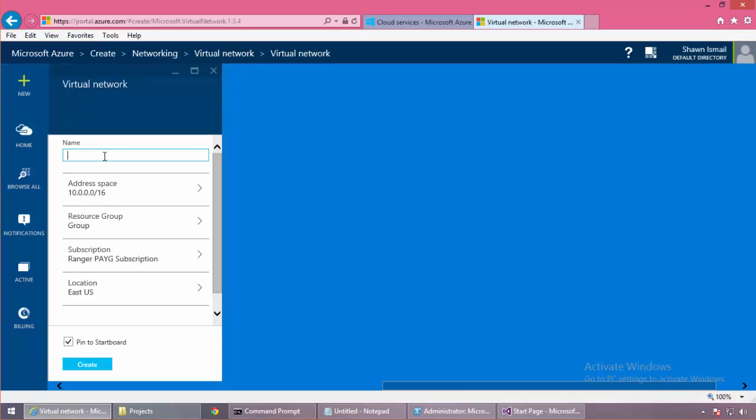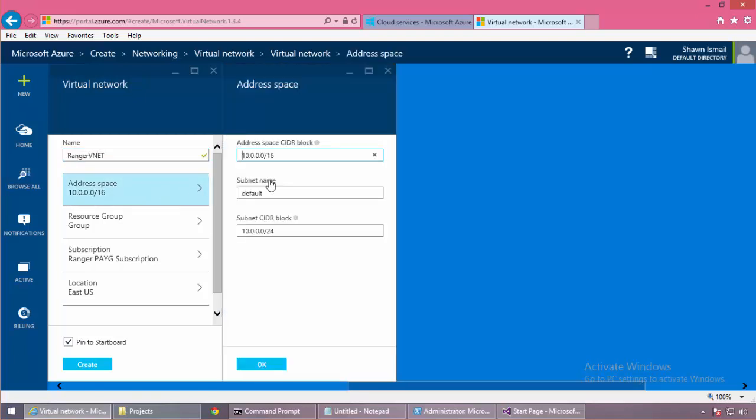Okay. So we are going to name our virtual network something like, I don't know, Ranger VNet. Nice and easy. Let's go to the address space. I'm going to make my block as 10.3.0.0. My subnet name will be Cloud Service Subnet, perhaps.